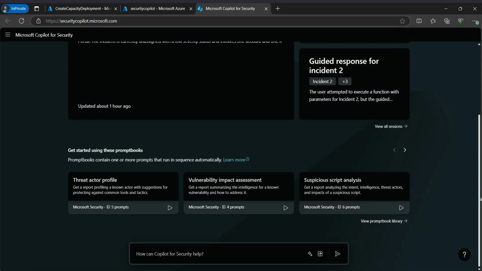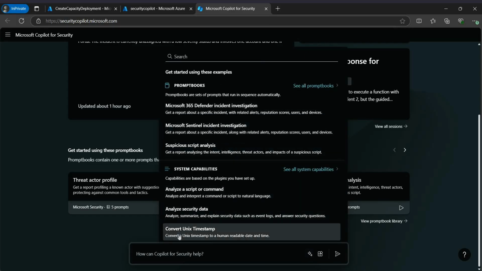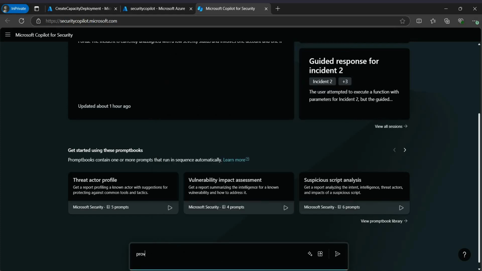Now, as you scroll down, you see how Copilot for security can help. You see there are prompts, and if I run one single prompt, like, provide me details of a particular incident from Sentinel, right? As I'm writing from Sentinel, that means I need to integrate Sentinel first, right? For that, you need to come here. This is the prompt part, this is our sources.